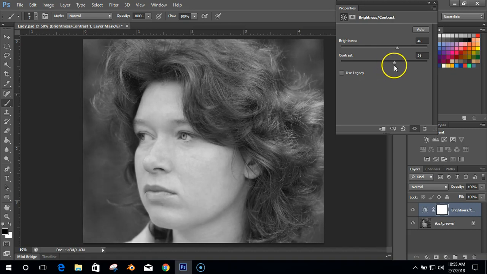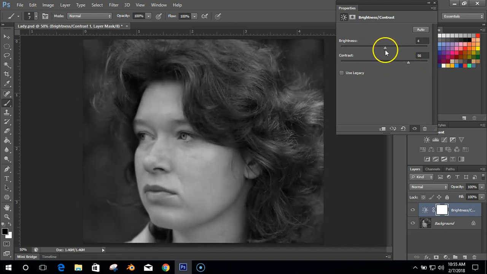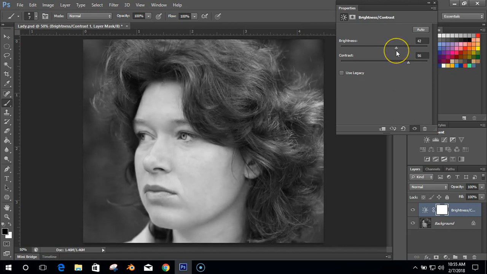I definitely want more contrast in this image to make it look better. And I do want to add some light to it to make it look better. But that's an adjustment layer. It doesn't change the underlying layer, but it changes the look of the light coming through to that image. So if I take it off, it looks like this before. With the adjustment layer, I think it looks a lot nicer, given what I've done with it to add some brightness and contrast to the image.